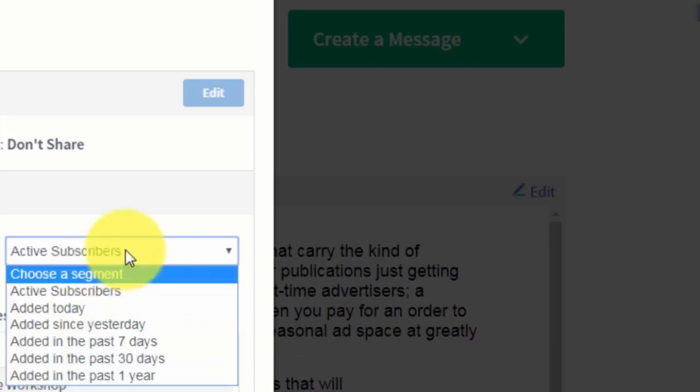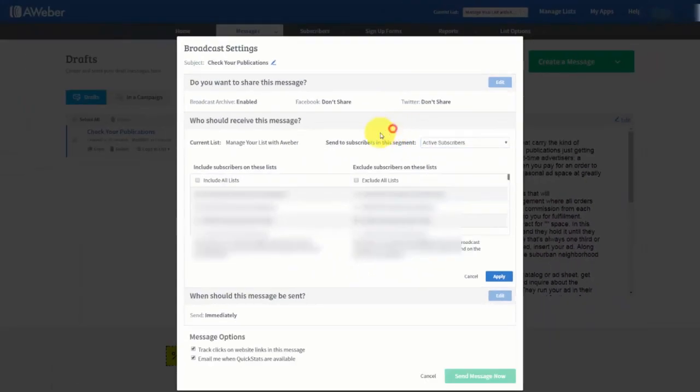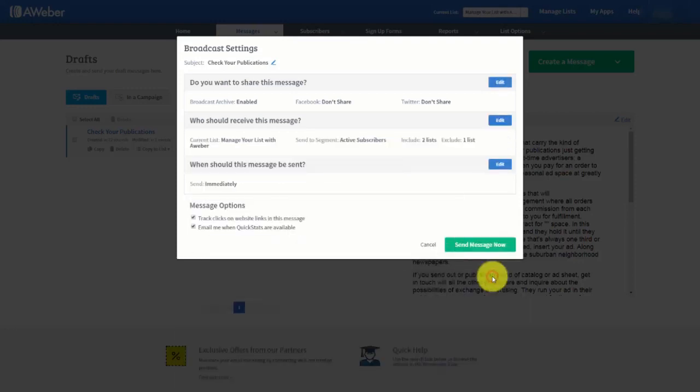What this does is allow you to segment based on a certain pattern, and then you can market to them more effectively. Once you determine who is going to receive your message, whether they're included or excluded on your list, or whether they're added at a particular time, you're then going to click Apply.